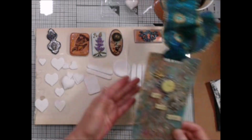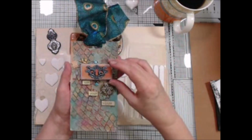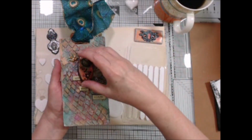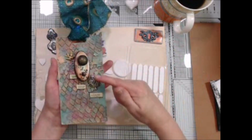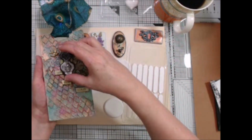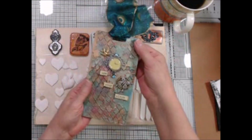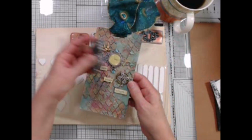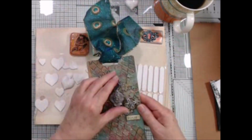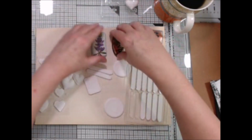And then lastly, I have this tag here. Again, I keep going to this one, I know, but these colors seem to fit it really well. And again, it doesn't have to exactly fit. If I needed to, I could pull things down and work around it. But I'm just trying to give you some simple ideas of what you can use these on. Imagine this is the front of a card. Again, this one is nice and thin enough and lightweight enough that you could put that on there. Make your card just like this. Okay, so there's a few ideas for you. I hope that's helped.